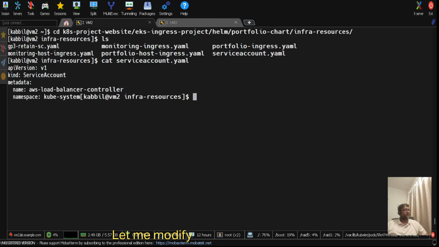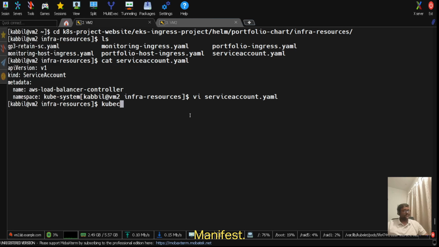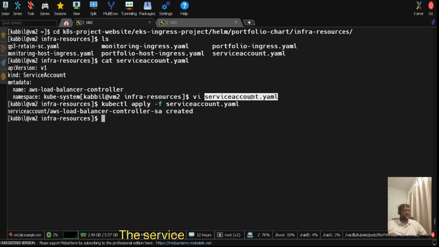Let me modify my service account file and rename it to what we created. Save this, apply this manifest, apply the service account. Okay, the service account is created now.